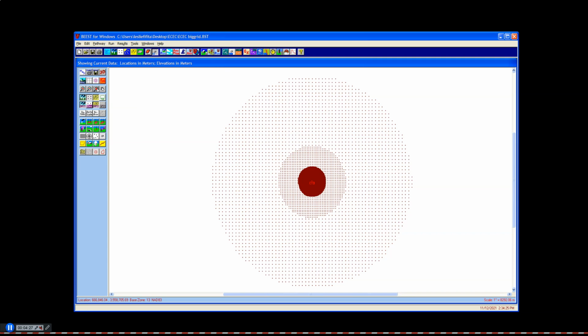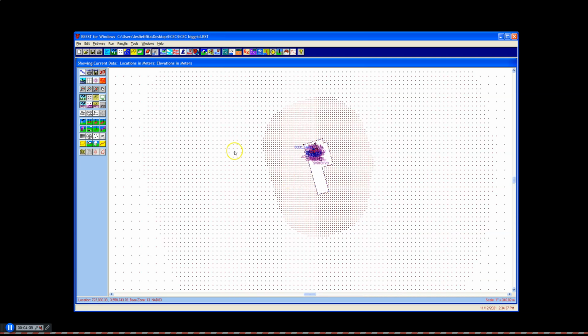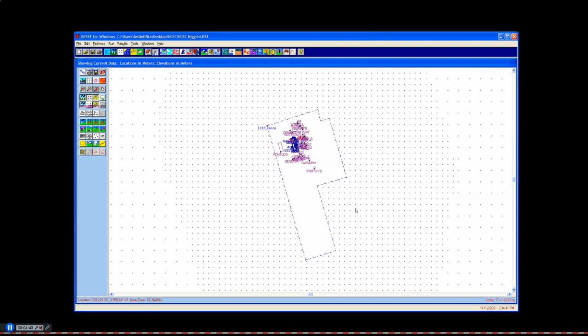The big benefit of BeestXpress is, one, that you can get it off your desktop and have the model running somewhere else, but also that you can partition the run into many pieces and that it will run quite a bit faster. So this is not a very complicated run. It's a little power plant facility. I only have two sources over here, two combustion turbines. But we're going to use this to set up our BeestXpress runs.